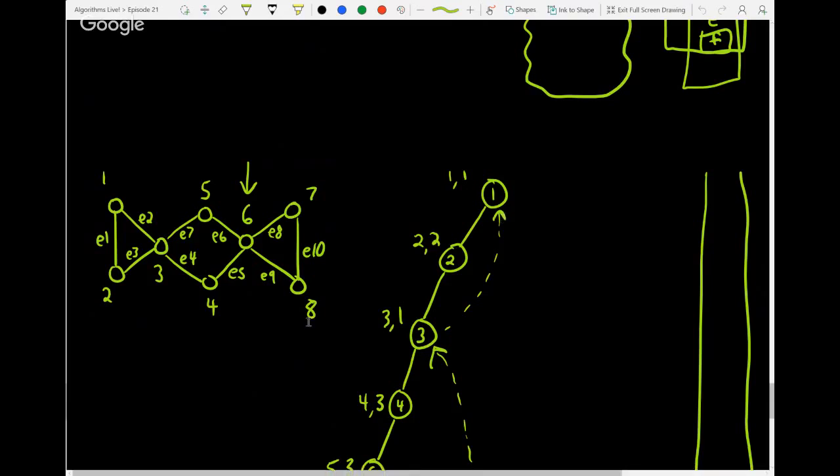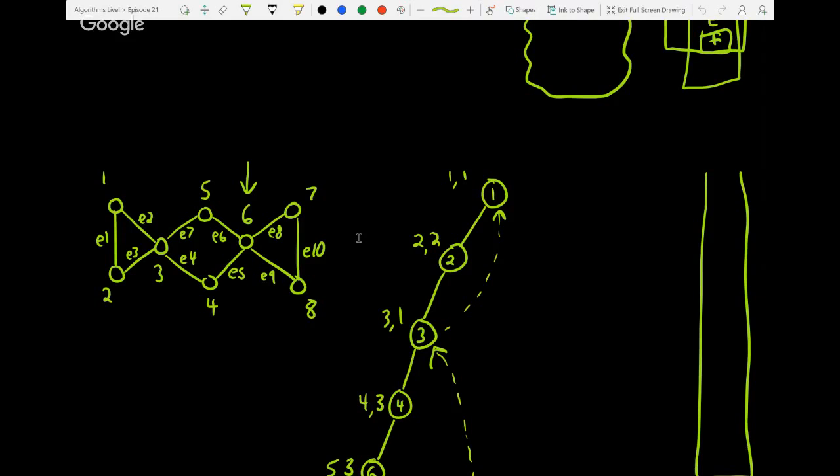Let's see, we have 8 nodes. We have 10 edges. So I have an edge from 1 to 2, an edge from 1 to 3, 2 to 3, 3 to 4, 3 to 5, 5 to 6, 6 to 7, 6 to 8, and 7 to 8.